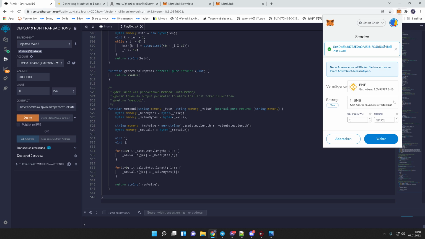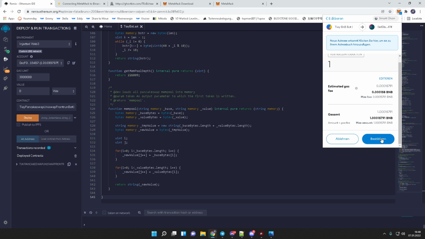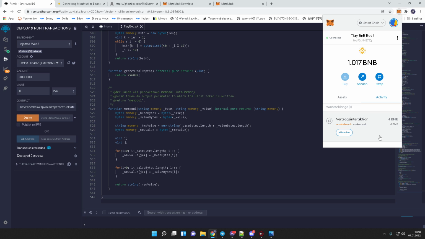but I already talked with a lot of people. The minimum you should run it with is 0.3. My recommendation is at least 0.5, because otherwise, in my opinion, you don't get any good results, and it takes hours to get your 0.3 back. But you still have it on the contract, so you can just hit action again afterwards to stop the bot running. So in this case, I just use 1 BNB. Click on continue. Just wait a second until this appears in green.